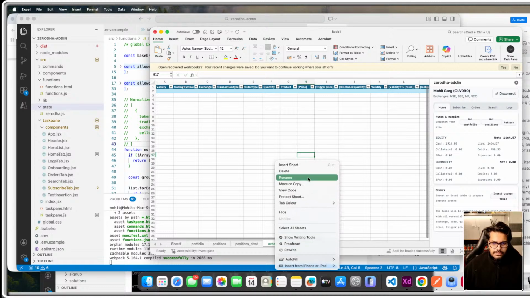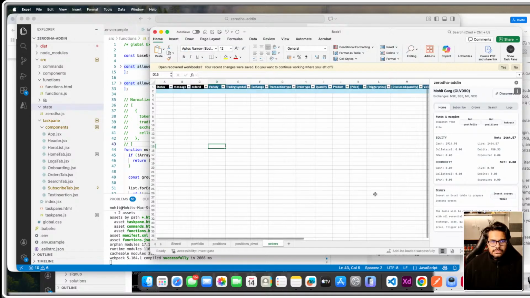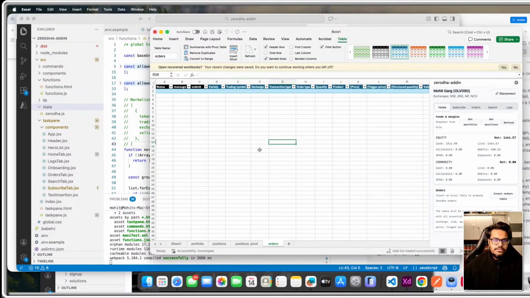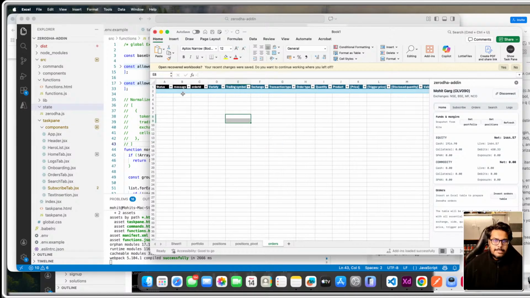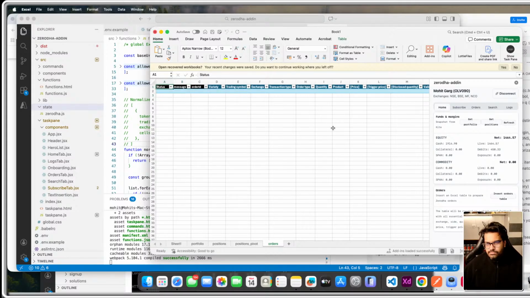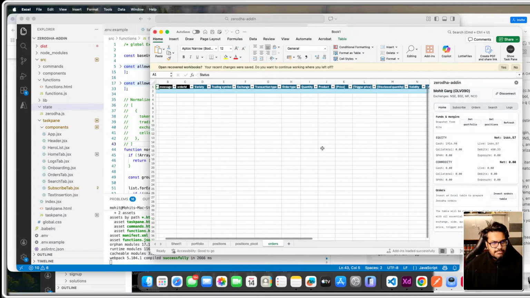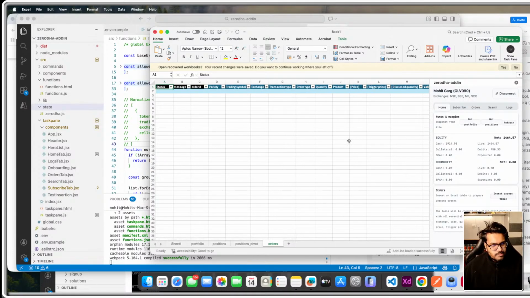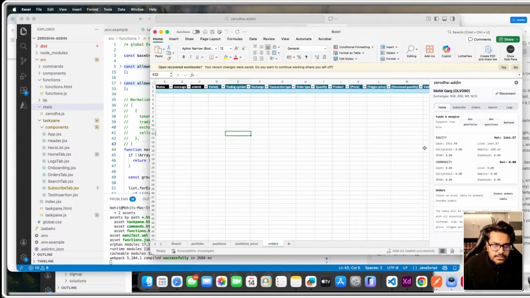Let me remove this. Do insert. Yeah, okay, this is looking fine. Okay, now the 3 columns. Okay, this is fine.